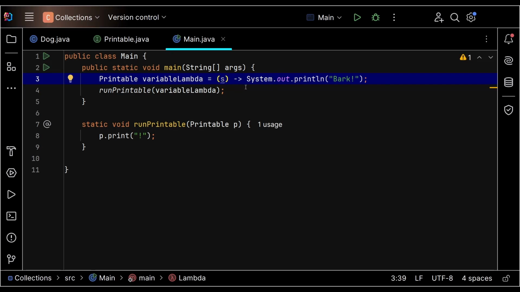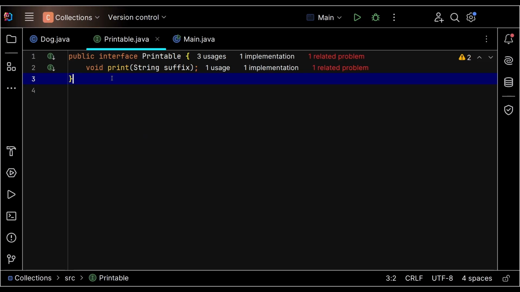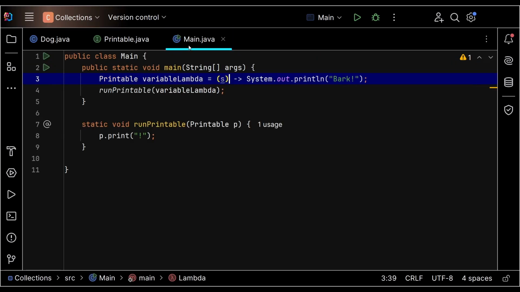I don't need to specify the type because the compiler itself knows it over here. The declaration of the interface, it has a string suffix, so it knows exactly what type is being passed on into the method. And if I don't have more than one argument or just one argument, I can then also delete the parentheses. But I'm going to leave them here just for the sake of simplicity. I can use this argument or I can not use it at all.